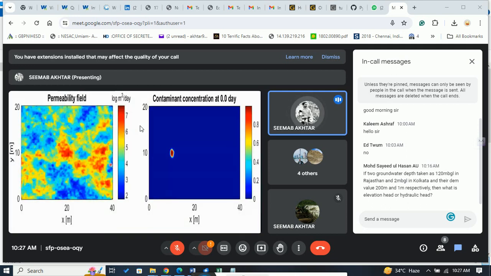See how Modflow will show you day by day contamination in groundwater. Here the day has changed and the contamination has increased, and we simulate the contamination pattern and how it has shifted, for example in 2.7 days. This is the feature. We will set the day for this and do the modeling.